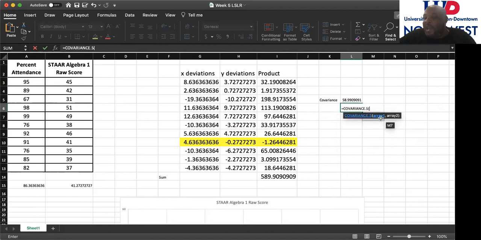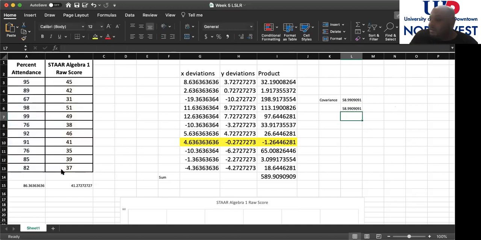And it says you have to drag the array separately and put a comma. So you're going to drag down here and don't grab the actual heading, but you do the X's first, comma, and then the Y's next. And they have to be the same length or the same dimensions for this to work. If you accidentally miss a cell, it's gonna tell you an error. So we have that, we press enter, and there goes my covariance through the formula, which is the exact same thing.